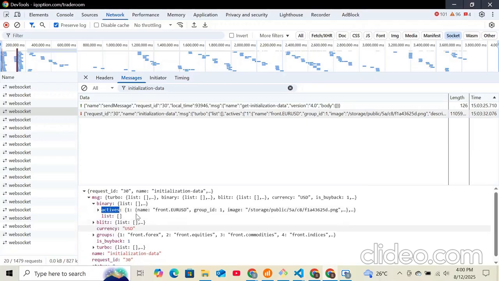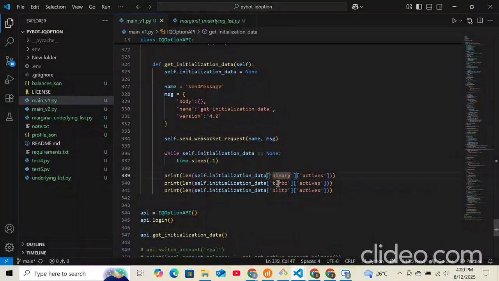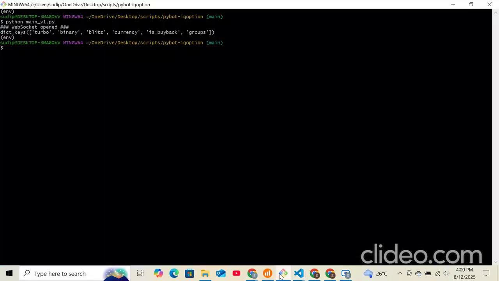So actives: from binary access this, from turbo access this, and from blitz access this, and print the length of it. You can see the length function, right? Let's see what we get.